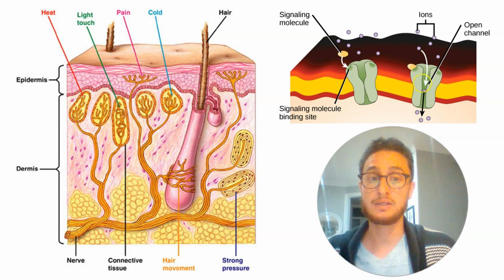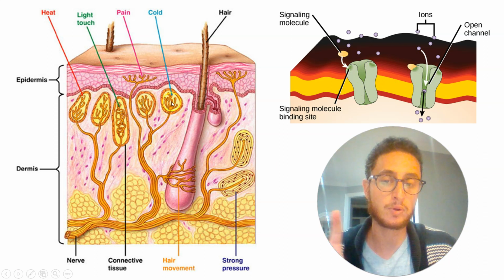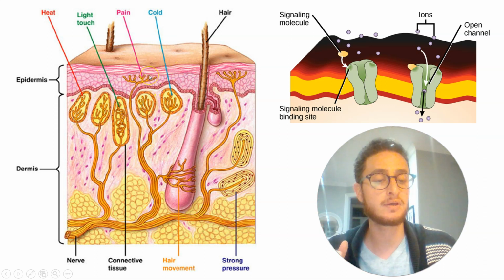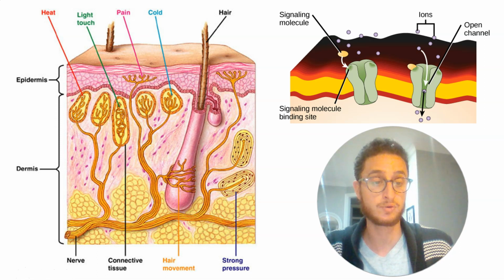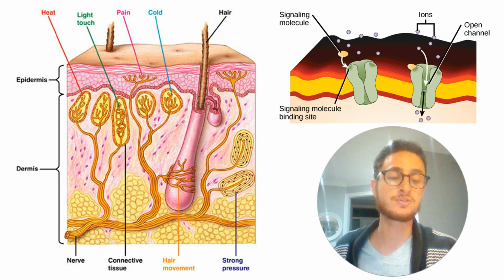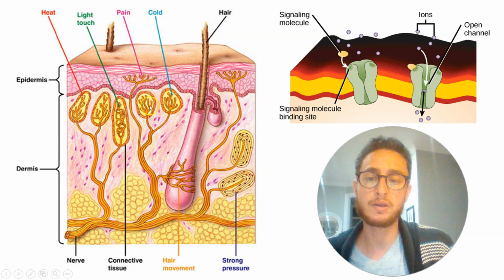And a signal molecule, maybe that's a hormone or something in your blood. That's not quite what we're seeing here. This could be simply an ion channel that changes 3D shape due to temperature. Or it could be one that changes due to pH. So if you break the surrounding cells, suddenly those ion channels open and hey, there's something, the pH is off. There must be broken cells nearby. Or even just mechanical movement. A shift this way opens up that protein channel. Down goes the signal. Okay, so this is its simplicity.